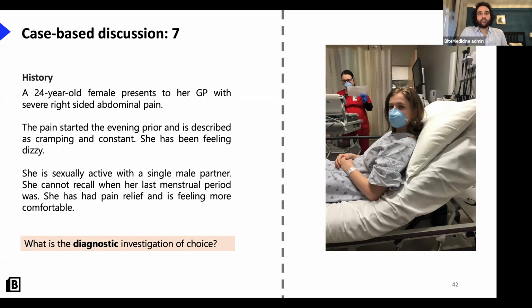So I'm reading serum HCG, I'm reading ultrasound, transvaginal ultrasound. Eva's gone even one step further and said beta HCG and ultrasound. You are all right in that those two investigations are absolutely required. The diagnostic investigation of choice is a transvaginal ultrasound, but of course we are going to need an HCG on this patient. We're going to need a pregnancy test, so a dip, and we're also going to need a serum HCG as well. And that's because the most likely diagnosis in this lady is, if you tell me in the chat, what do we think the most likely diagnosis is?